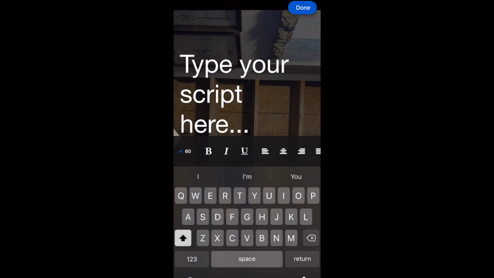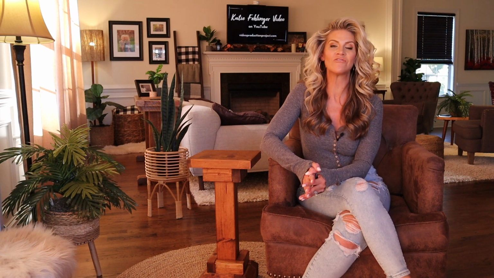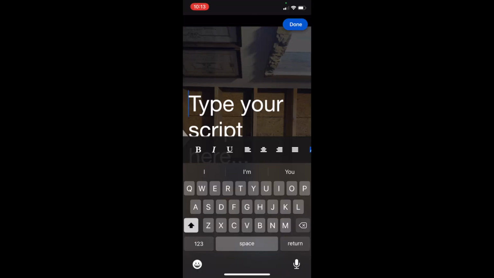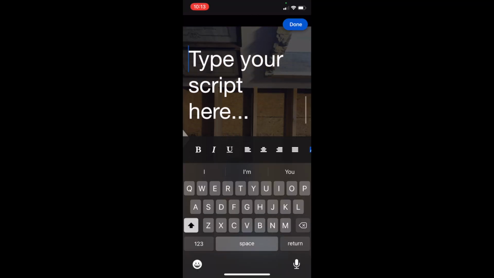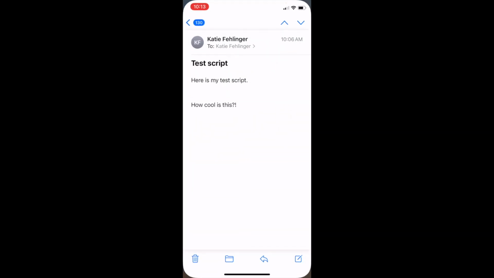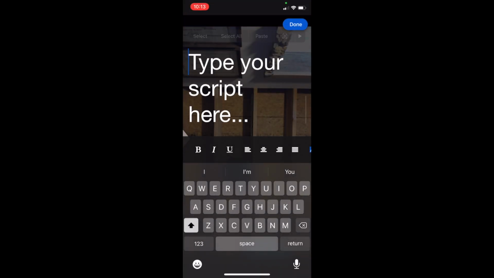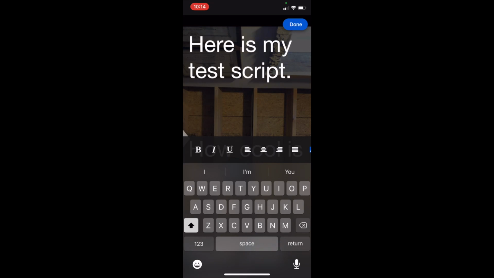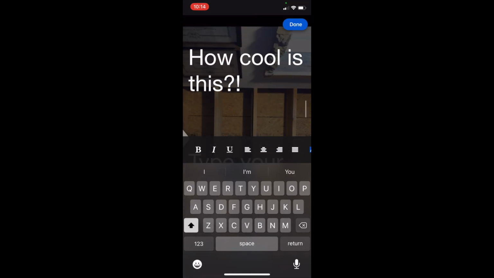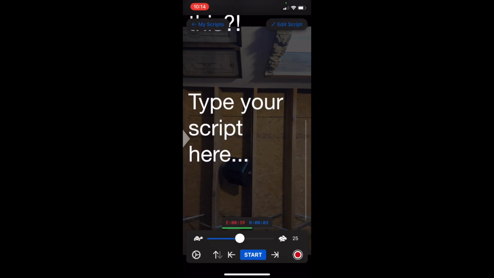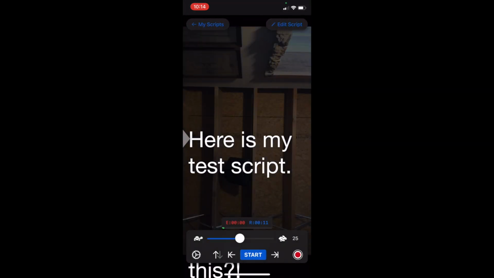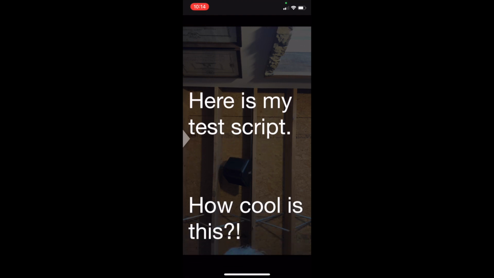Now, you can type your scripts right into the app, but that would get very tedious, so I would strongly advise against that, okay? So once you're in here, you'll need to copy over your text and paste it in. So let's open up my email where I have already emailed my script text to myself. I'll tap and hold on the text, then tap Select All, copy, and then head back to Teleprompter Premium. Tap and hold inside the script area, and then paste it in. You see how that worked? It's pretty simple. And then when I go back to my main menu of scripts, there it is, right at the top. So I can click back into it, and when I hit start, it begins scrolling.